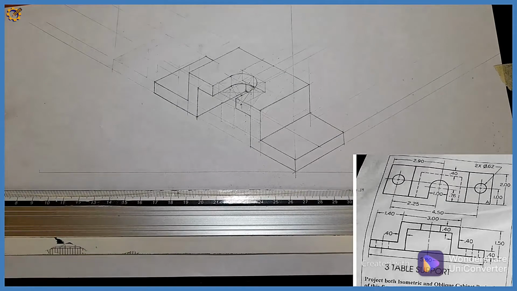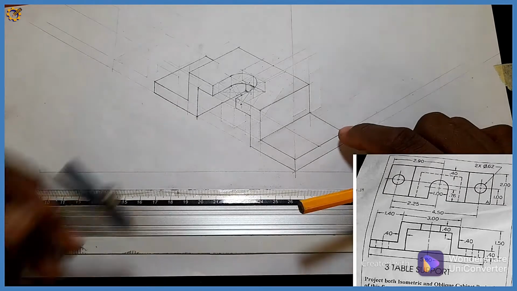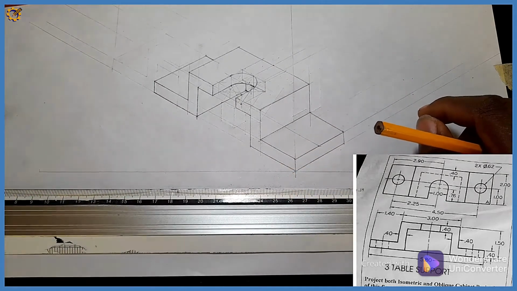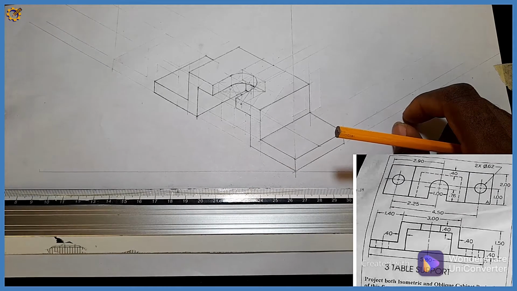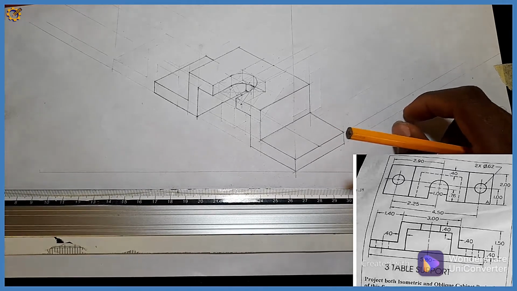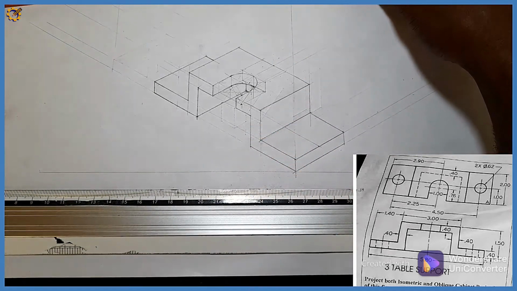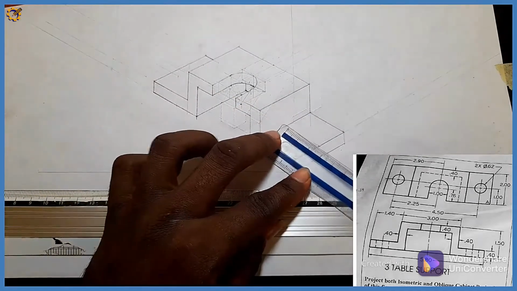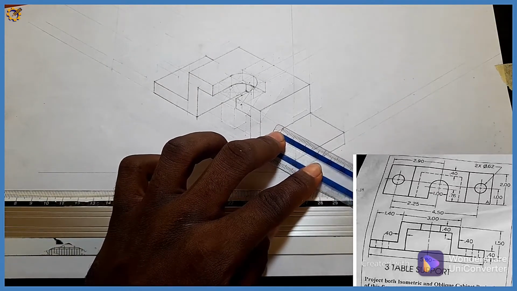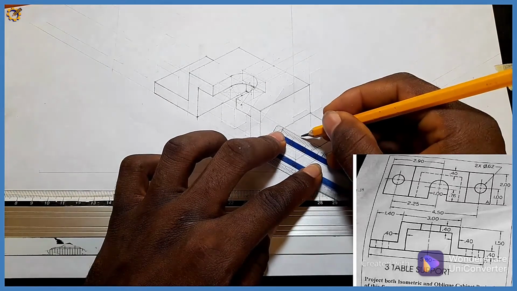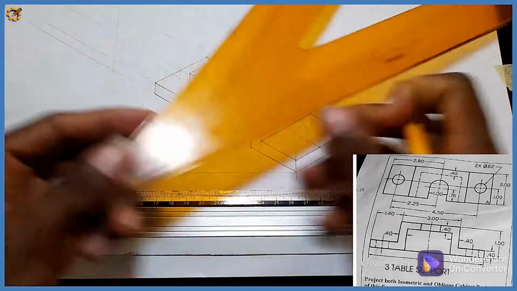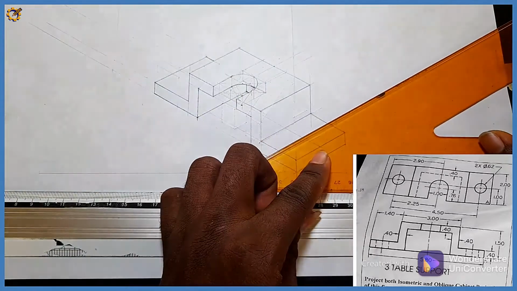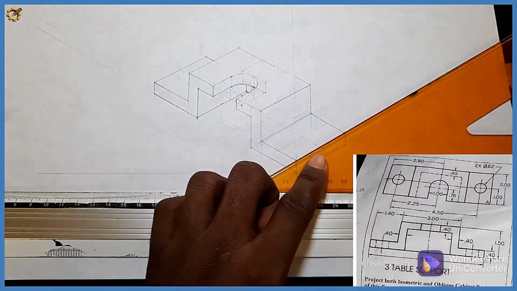So the next procedure is, if mark of here to here is 28, 28 minus 12, that's 16. All right, so 16 divided by 2 is what is. Okay, I don't even need to do 28 minus 12. Here to here is 28. 28 divided by 2 is 14. All I'm going to do is pick my ruler. Okay, from this area down here, which is 20, I pick mark of 14, which is right here. So on this mark of 14 right there, I project it isometrically like this. Okay, I don't need to do any unnecessary calculation over there.